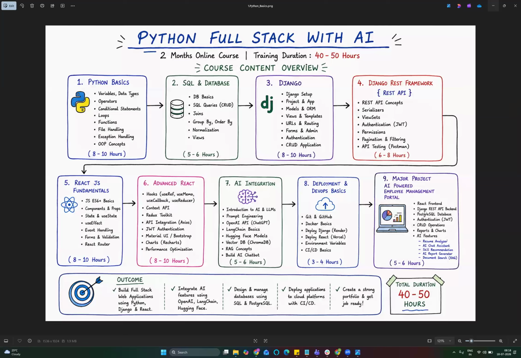Then we will have some advanced React, how to make use of Redux Toolkit and all. And then we will have some AI integration. AI integration is all about what AI is and how LLMs are happening in the market, how to make use of these AIs in our programming, and also how to make an AI. All this guidance will be given over here.